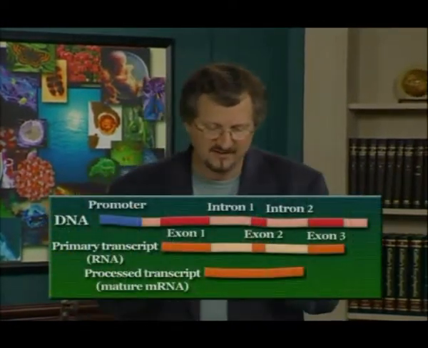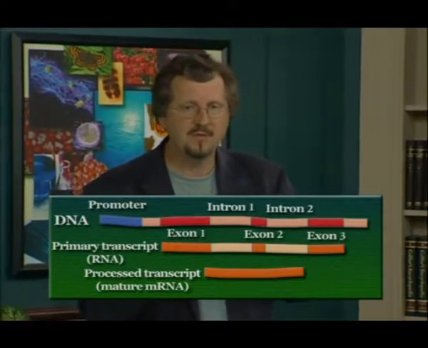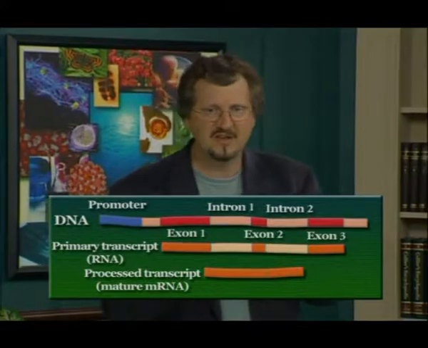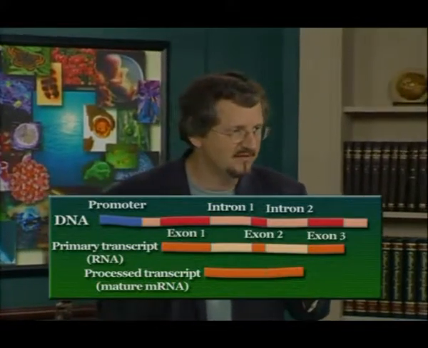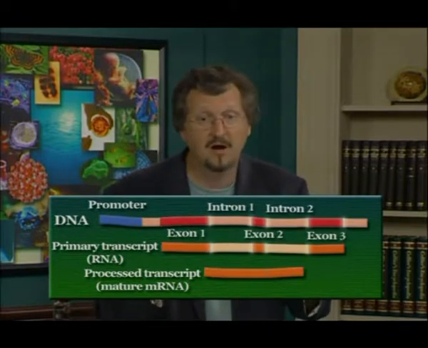There's a very, very large set of molecular machinery, protein enzymes, and other smaller helper RNA molecules that are involved in this process of RNA splicing. The first thing that has to be done, I'll just describe this briefly, is that the boundaries between introns and exons have to be recognized. And the only way to do this, you can imagine, is if there are particular sequences of bases that are characteristic of those boundaries. And indeed, there are.